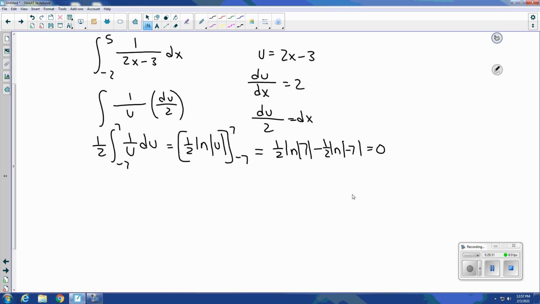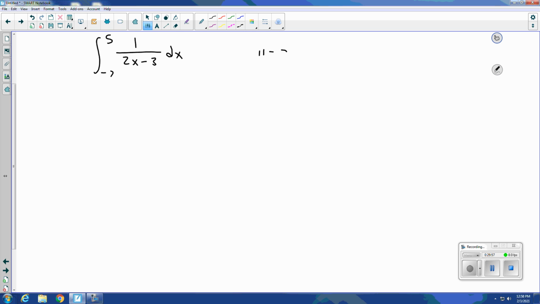So remember with the ln, make sure you're taking the absolute value of that number that we plug in. So you'll see we have to evaluate that u at the negative 7 becomes a positive 7. So it's 1/2 ln 7 minus 1/2 ln 7. Okay? So remembering that absolute value is important. I did copy this example down wrong. It was supposed to be a positive 2, so I want to show you if it were a positive 2 and we use reverse chain, how would that work?